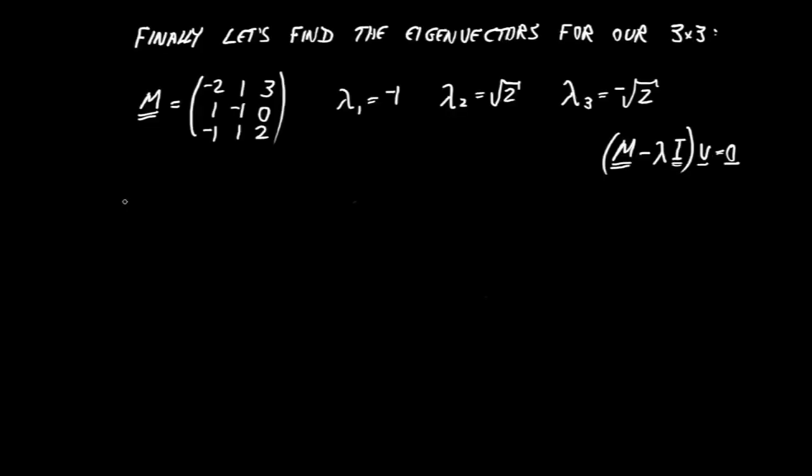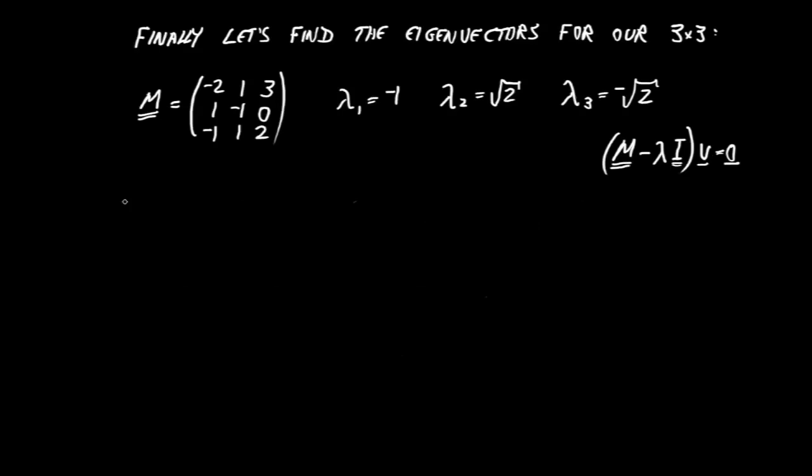Okay, so we've covered a lot of ground for one video, and this would be a good place to just stop watching if you like. But I would like to carry on and solve the remaining 2 eigenvectors for our 3 by 3 example. Because they involve a square root 2, they're actually a bit more messy and tricky to do, and in a way I think that makes for a good, interesting example to see.